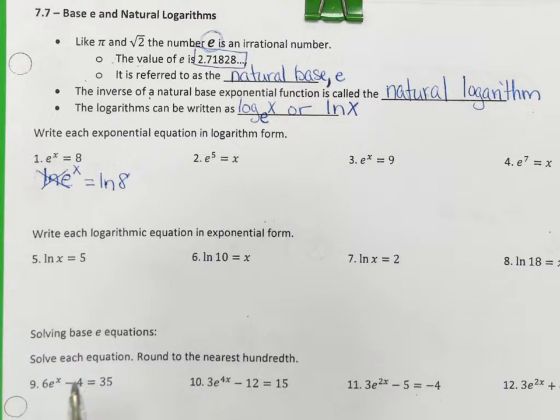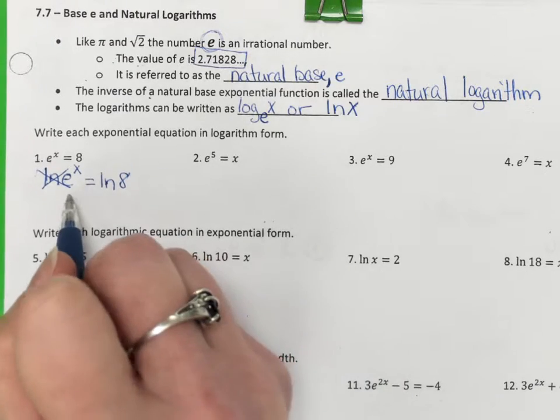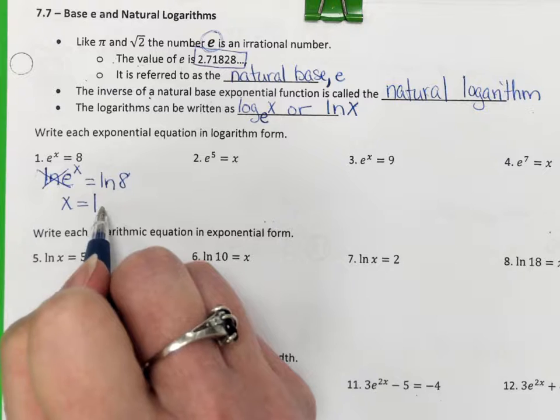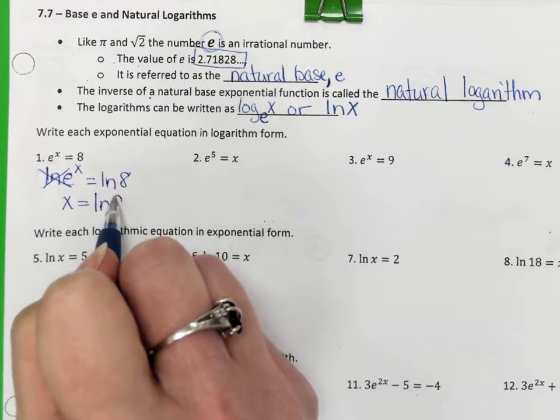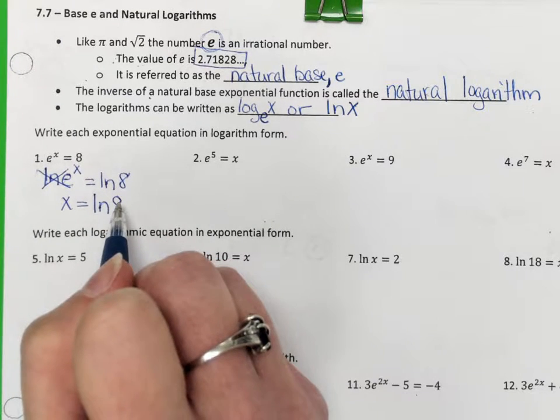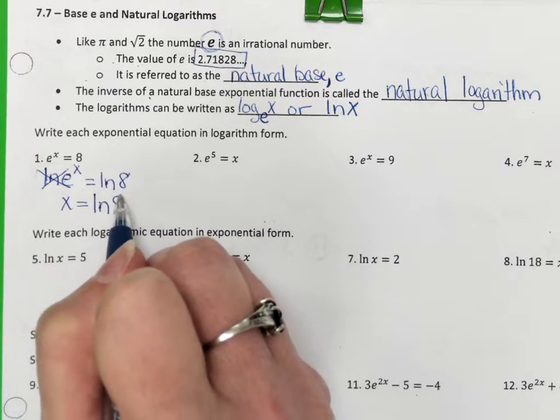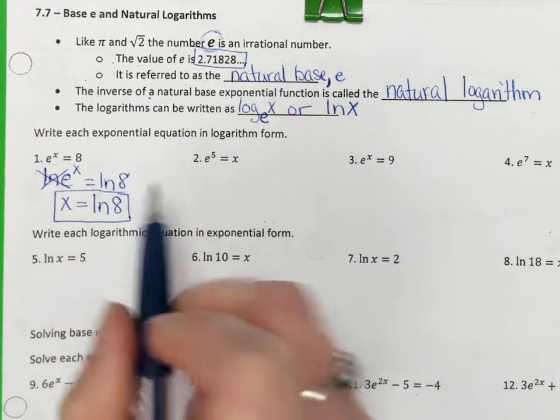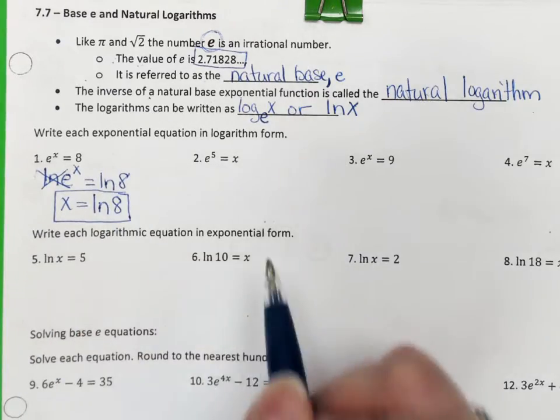And the whole purpose of doing that is because what's left? x equals, how do we say that? Natural log of 8. Very good. Wait, is it cancel out of natural? Because you had to do it to the other side. There's no e over here to cancel it out.